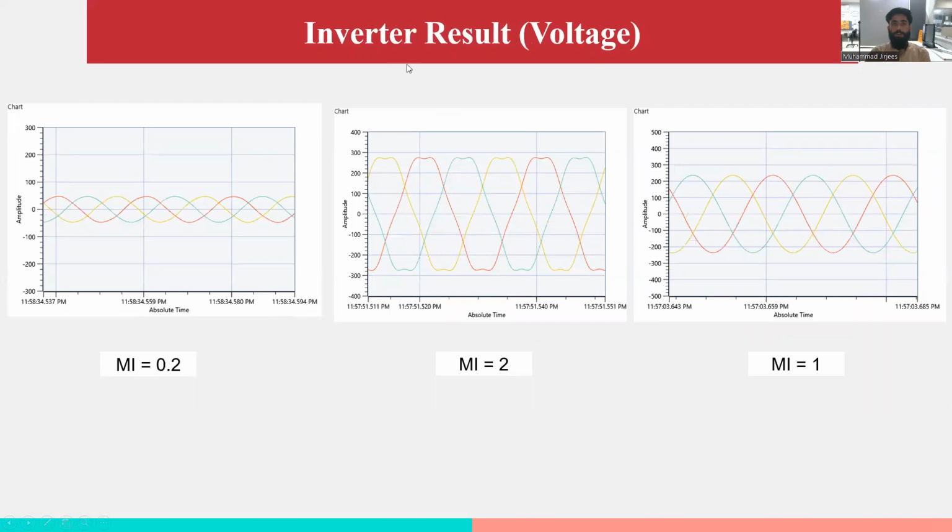Then we performed a test with the voltage signals, and that was for modulation index. When we operated our system in under modulation with a modulation index of 0.2, we observed a dip, and then by running the system in over modulation, we got output signals of higher amplitude with greater perturbations. And when we set the modulation index to 1, we got clear sinusoidal signals with appropriate output.